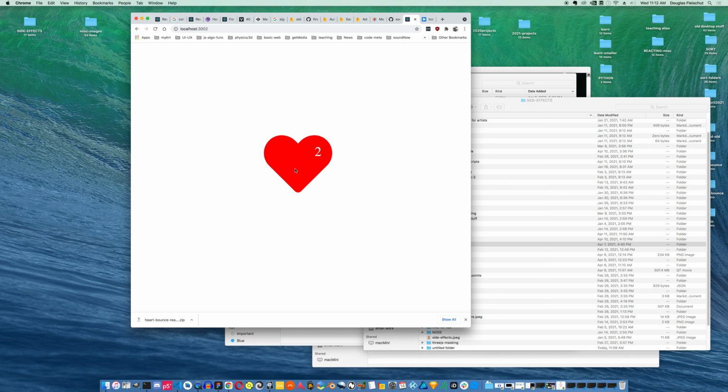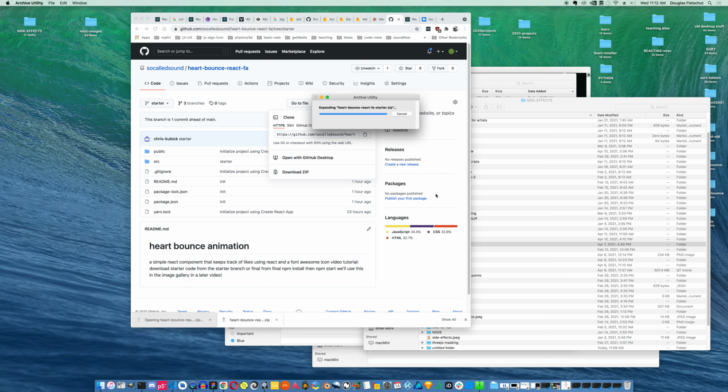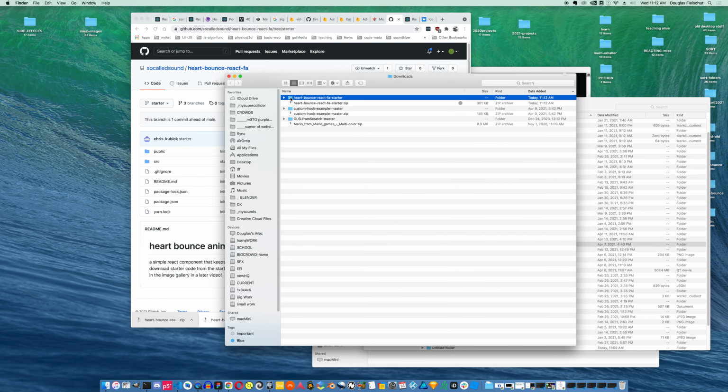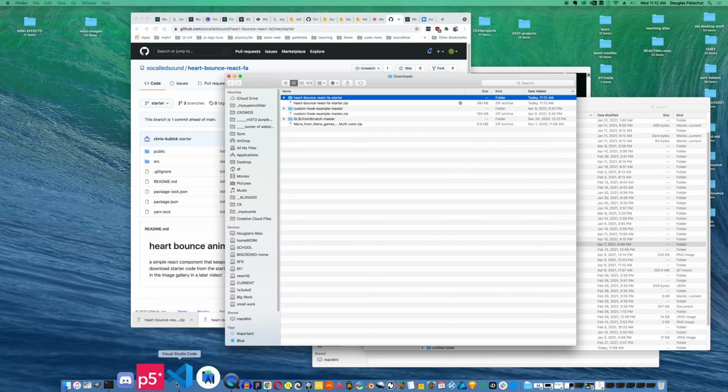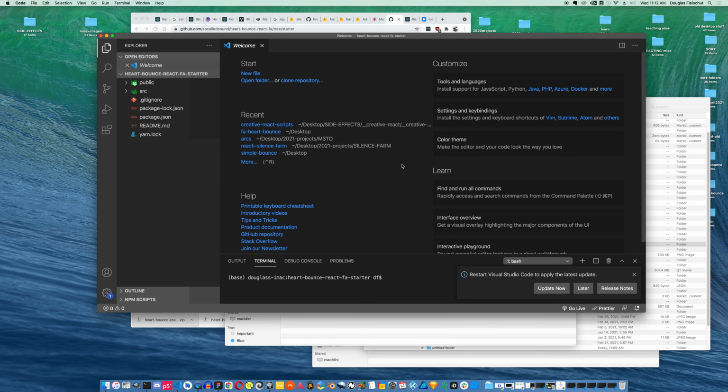And you can see it's got some CSS animation, so it's got some user responsiveness, and it keeps track of the likes that people have. Times people have liked this, and so to get started, we get the starter scaffold here. You can download it, and when that's done downloading, you can just unzip that file. Drag that folder into VS Code, and you should see something like this.